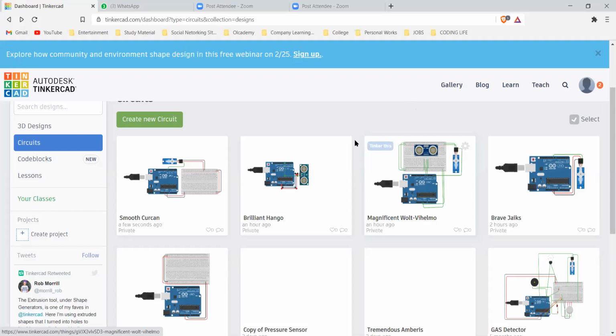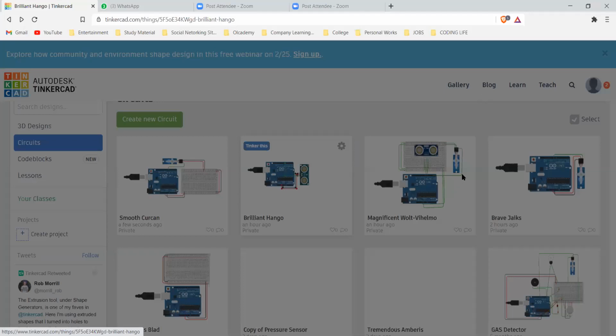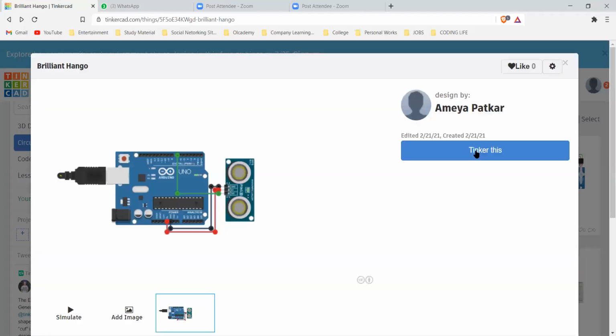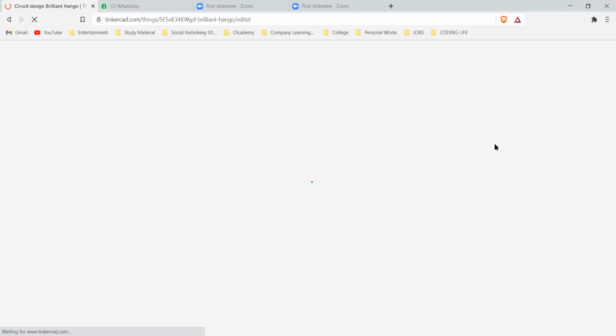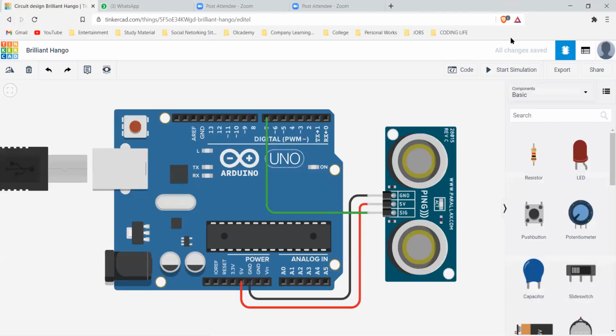Now, this is a basic circuit that I have built so that we don't waste much time. Okay. So this is the basic circuit. If you do not know what this is, it is an ultrasonic sensor.